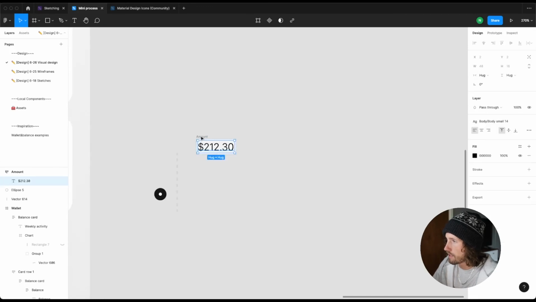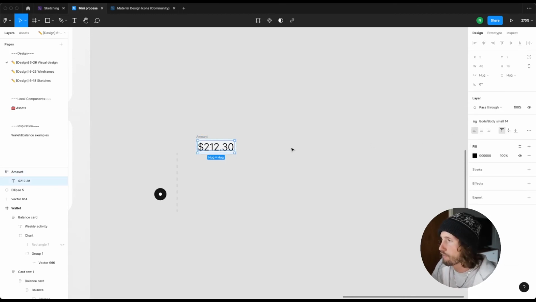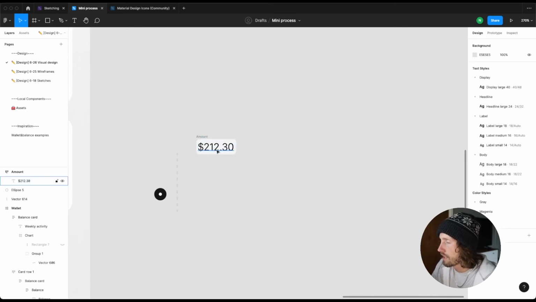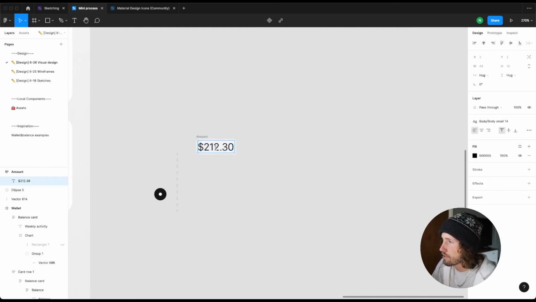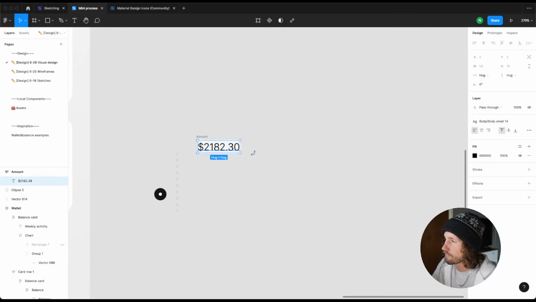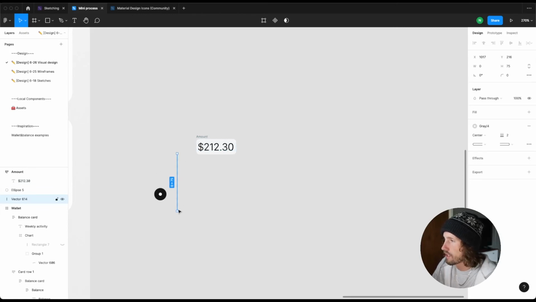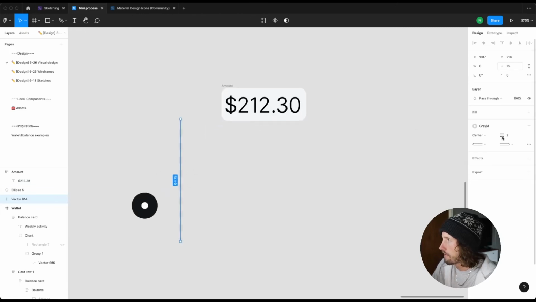So what I have here is just an auto layout that is really small, 2x2 padding, and I've just put in my body small 14 text here, and we're gonna say 212, 30. Maybe we should vet out a worst case scenario where there's a third digit. So maybe we spent 21. Well, actually, if we're going by day, so we have 212.30 for a day, and then I've created a little essentially ticker line here, which is just 75 in height. I've chosen my lighter gray 4. Once again, I've continued making these rounded, and it has 2 pixel width.